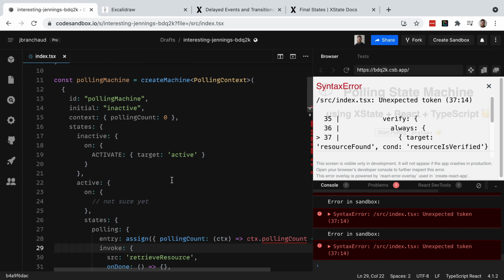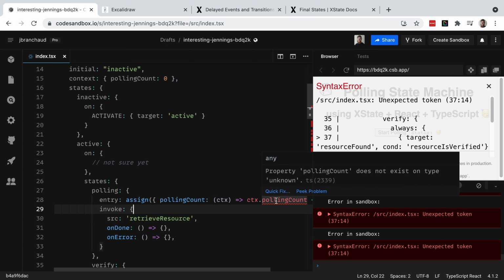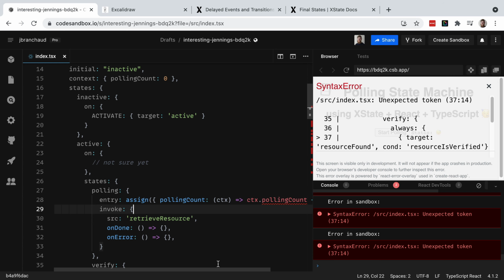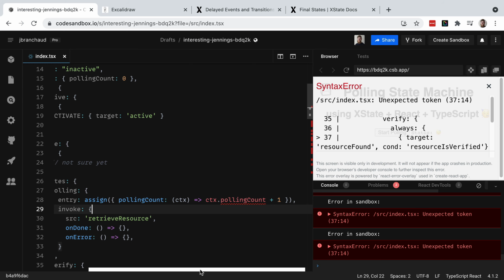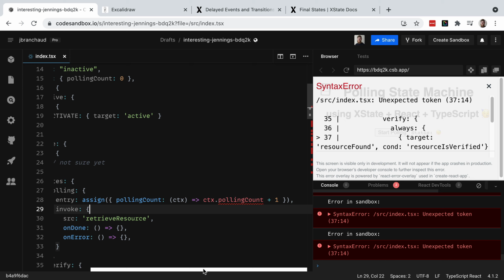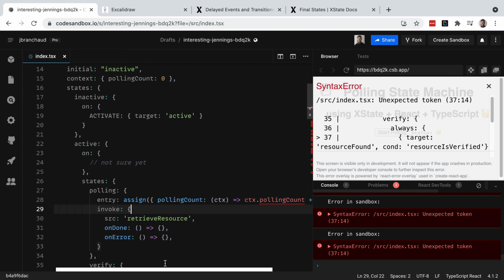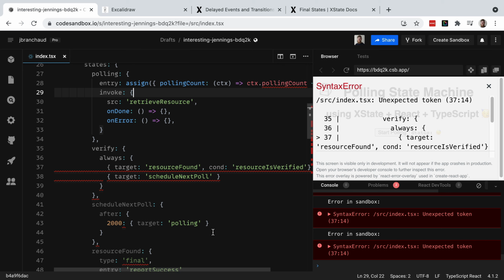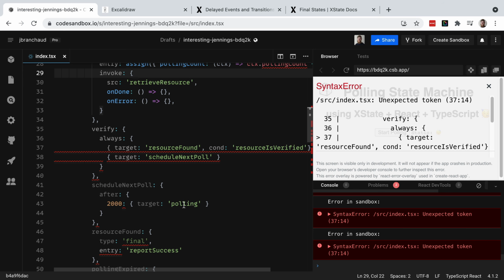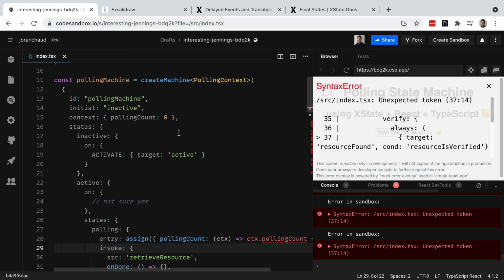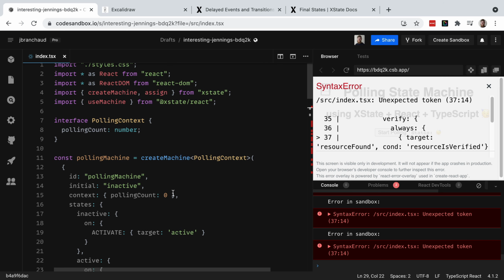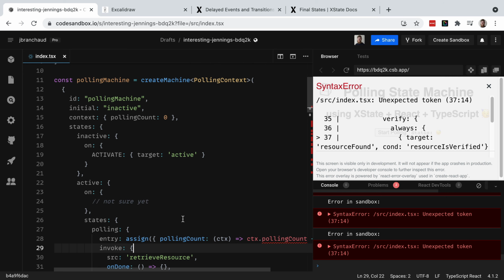Call it polling count, context, on type unknown. So why does it think context is unknown? That's interesting. I'm going to ignore that for a moment because I wonder if something else is tripping it up. I don't totally believe that. I wonder if I'm missing some other piece of syntax.